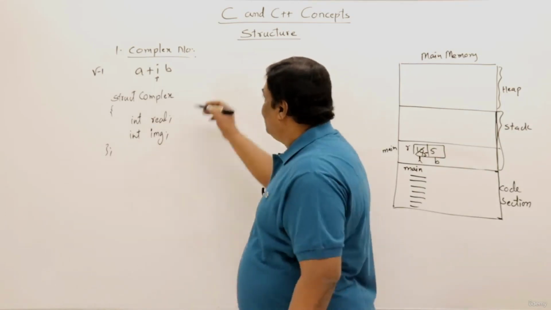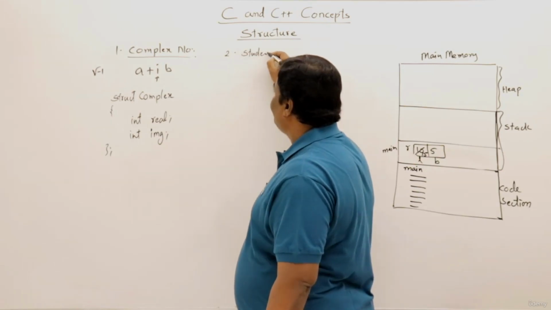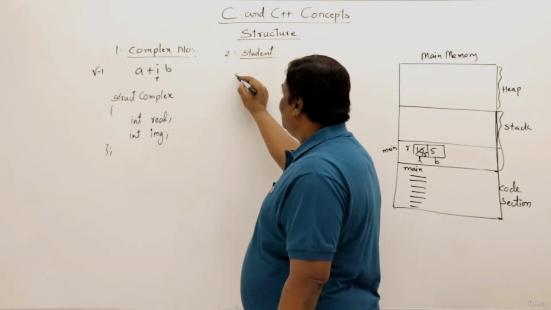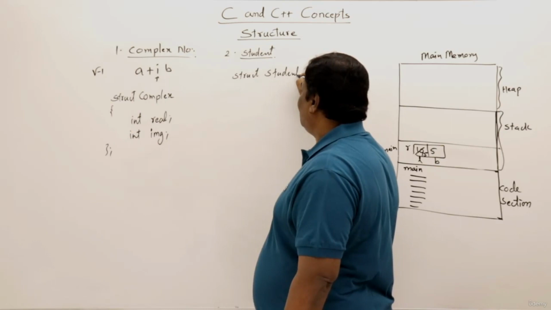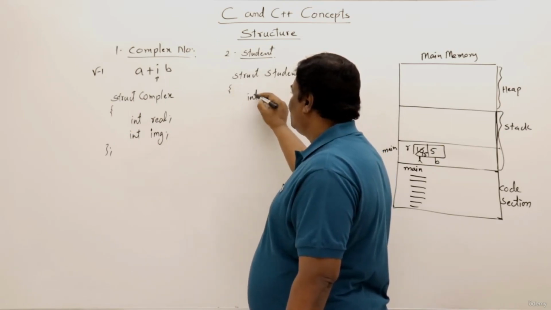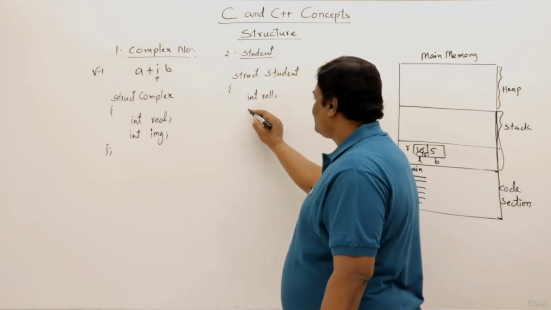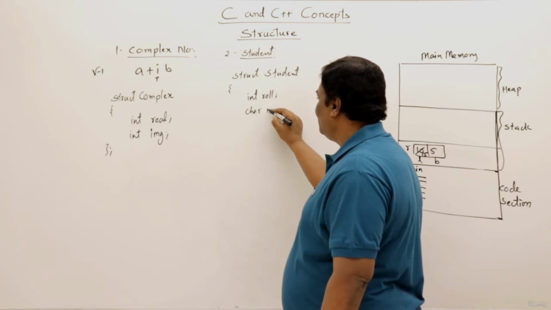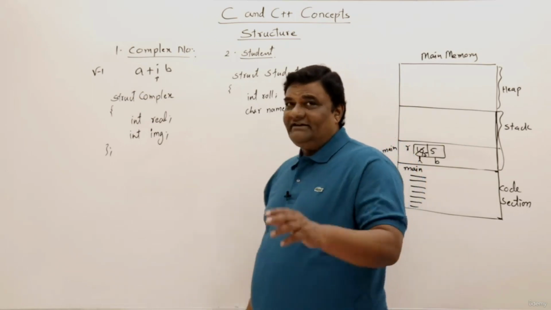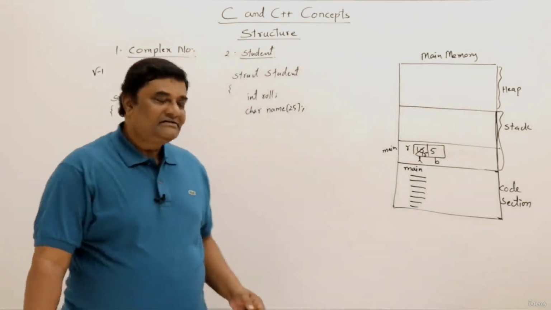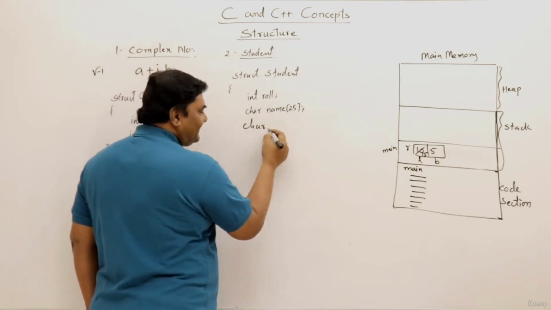Now next, second example, I'll take an example of a student. Suppose your program is dealing with students' information. So for a student, we can define a structure. A structure for a student may contain the details of a student. So let us say I want to store the roll number of a student, and suppose a roll number is integer type. Next, I want to store the name of a student. So the name of a student is a string. So I will have an array of type character for name. Let us reserve 25 spaces. So it can store a name up to 25 characters. Next thing, I want to store the department of a student. So department is also a name. So it's a character type.